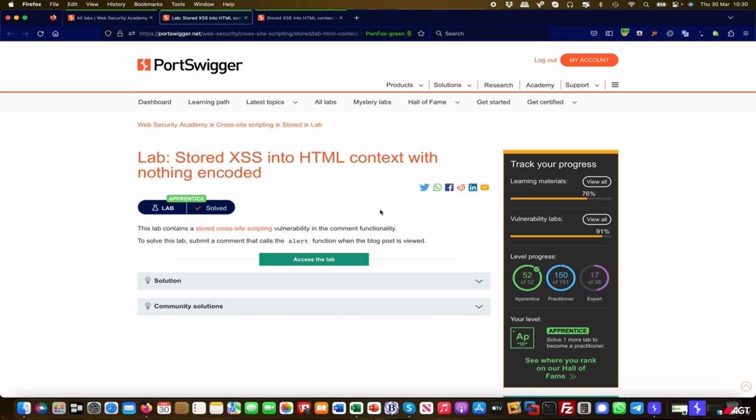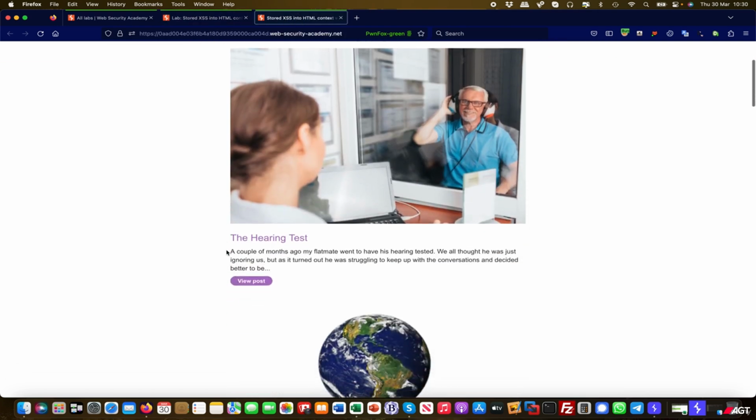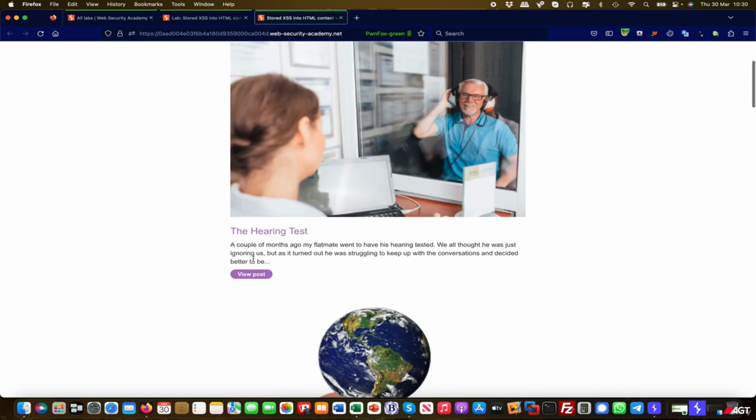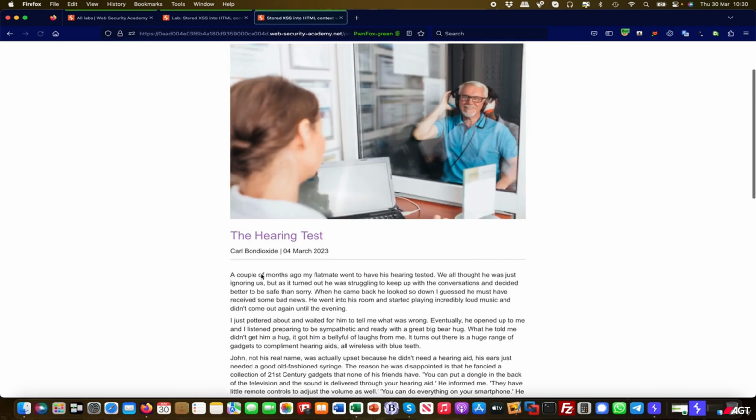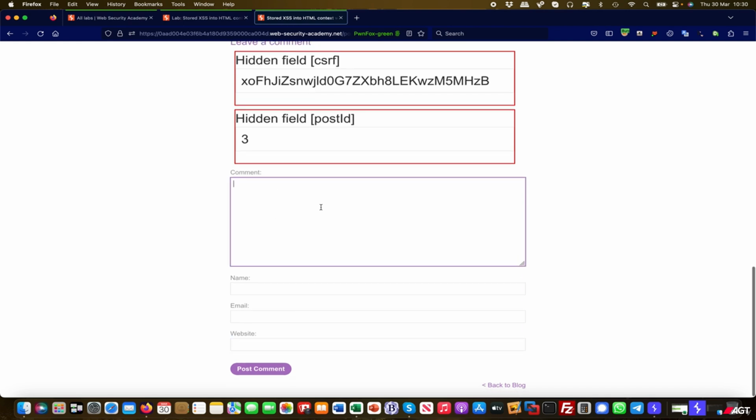Okay, let's take a look at the lab. So first and foremost, you will notice there is no search bar in this lab, but this is a blog. So let's go here and let's go to our blog. And you can see here you have the options to comment stuff in there. So what happens is in a real world scenario, you would test all these parameters, right? Like you would test the comment field. This is user controllable, name, email, and website. We already know that the vulnerability here is in the comment field.